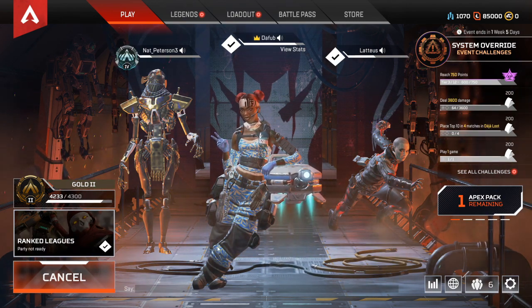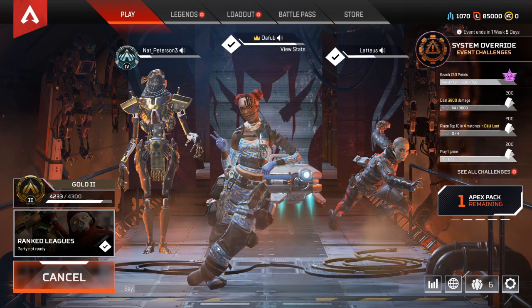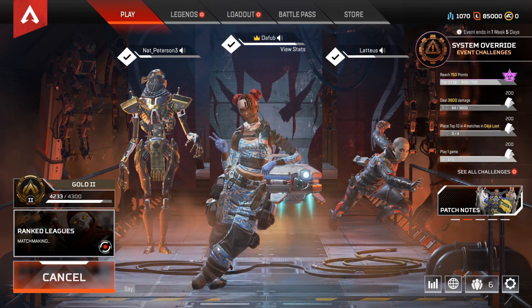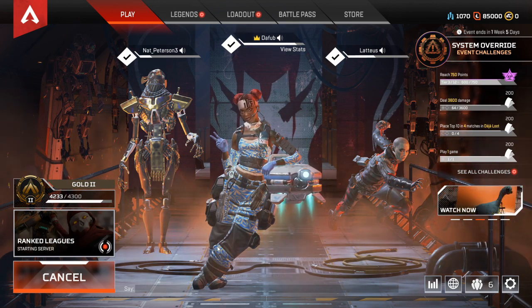Now the problem I have with Apex is that when I try running it at 1080p, it just runs in windowed mode. It just takes up a fraction of the screen, I can't see it. But if I put it in 4K borderless windowed mode, the frame rate is not as good as it would be at 1080.